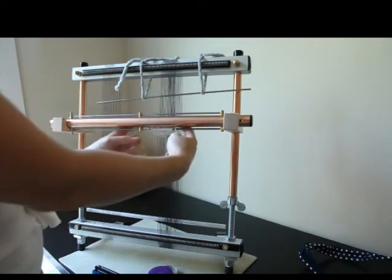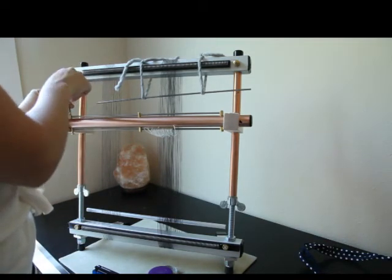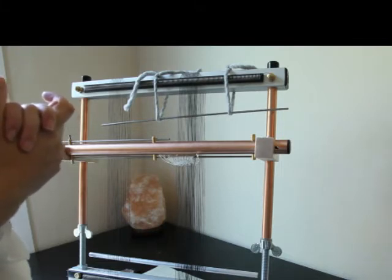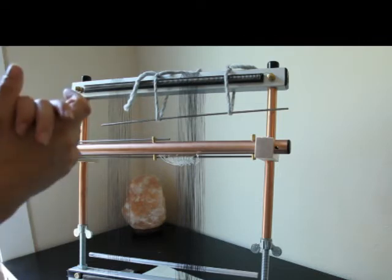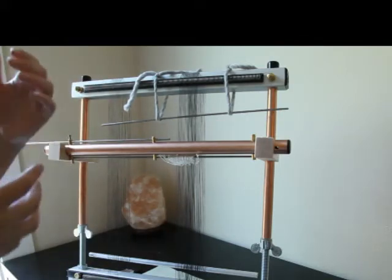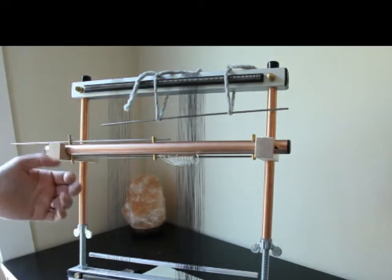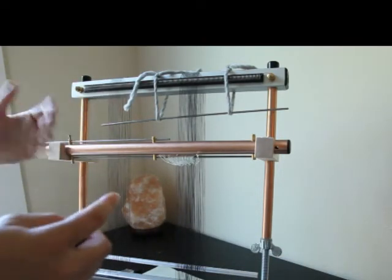So I have this next bar on the top, and I'm going to do the same thing that I just did, this time with my second set of heddles. There's one thing that's really important to remember when you're putting on your second set of heddles, and it is you are going to move the warp thread where you're putting on your second heddle always to the right of the warp thread that you put your first heddle on. You could also do them always to the left, but you have to stay consistent because otherwise your heddles are going to get crossed. Again, this is a place where it's easy to make mistakes, so you have to really concentrate and just keep checking. And if you do that, you won't make a mistake.